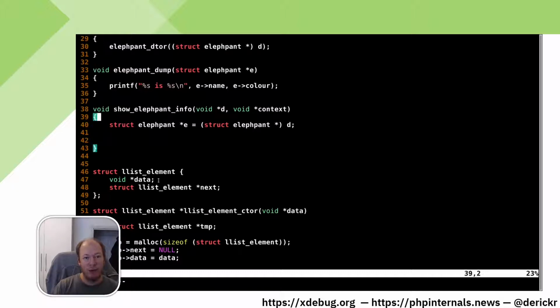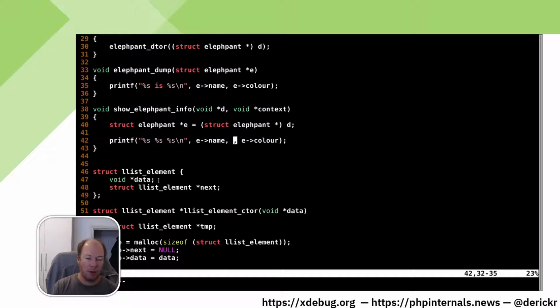And instead of doing the whole print here, we'll do a printf. We do %s and then another %s that can either be the arrow or the word is, the data, and then enter. And then we do e name, this we'll define in a moment, and then e color to print this information to the screen.